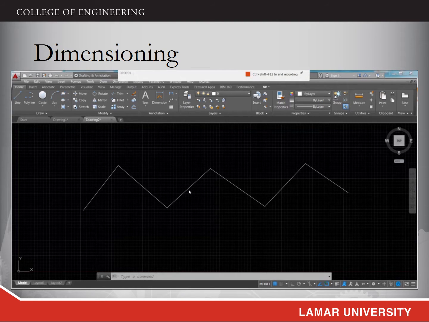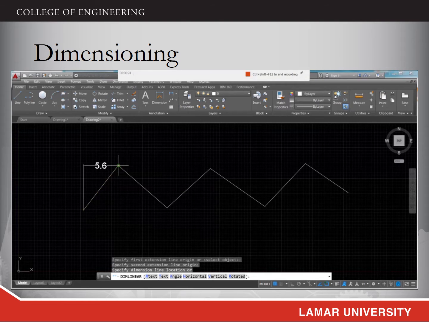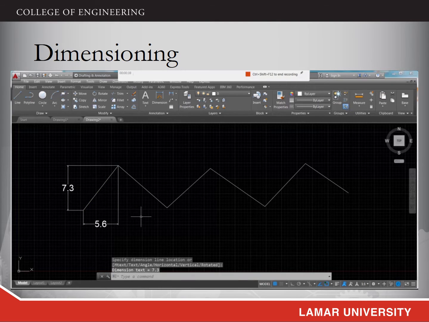So in this demonstration, I will show you how to insert a linear dimension for a line segment. As we stated earlier, we can either use the command dim linear or go to the toolbar and choose the linear dimension. And then identifying the linear dimension for a line segment would be very simple. You just need to specify the 2 endpoints of the line segments. Then you can either get the horizontal distance or the vertical distance of the line segments. And that's the fundamental application of the linear dimension.